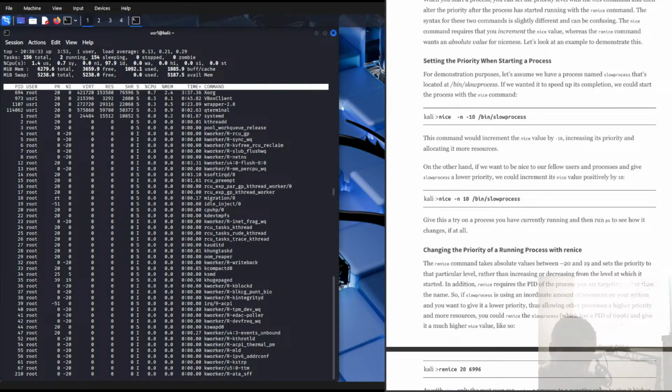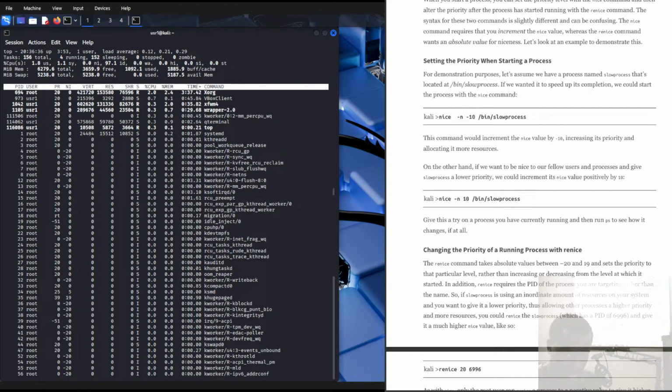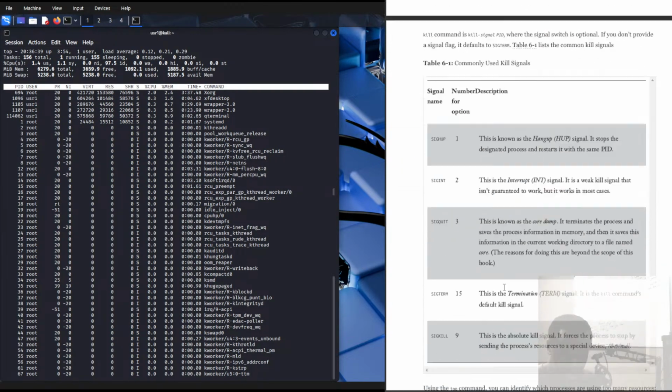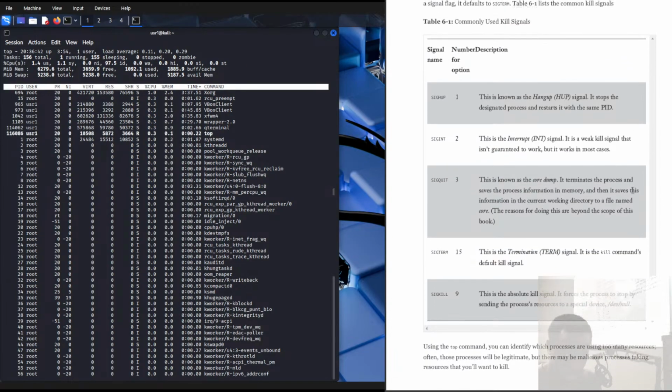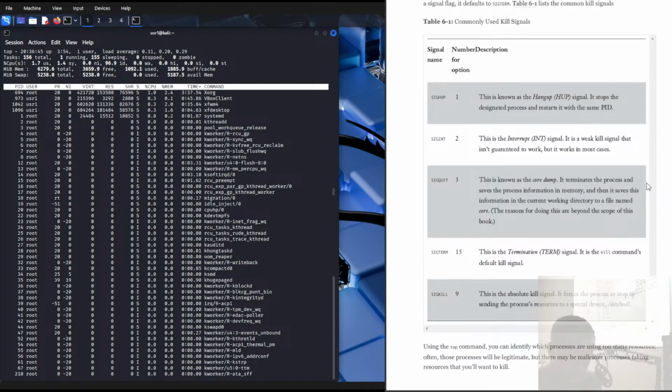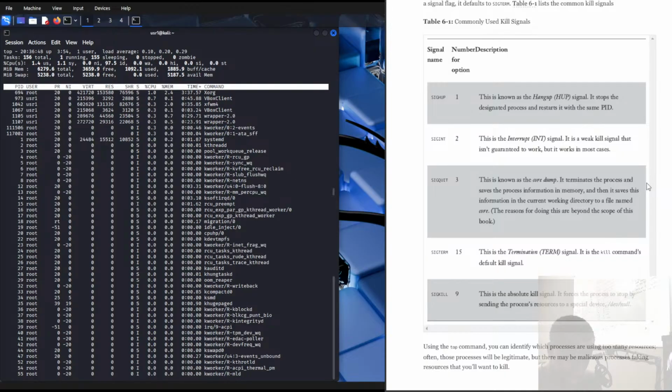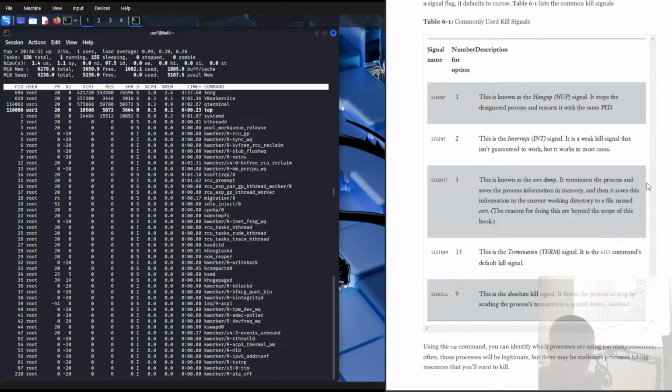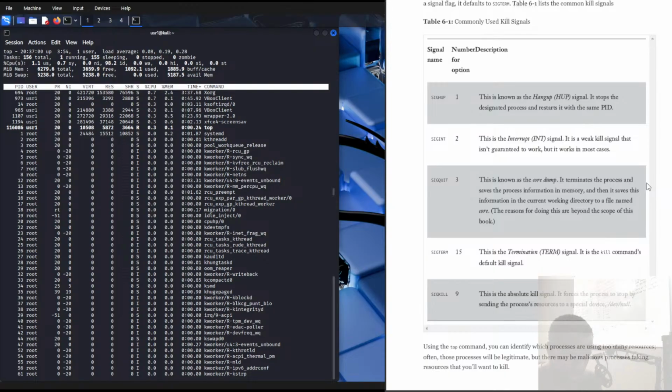Okay, SIGHUP. Oh, sorry, I gotta scroll down. Okay, here's where I am. SIGHUP, number 1. This is known as the hangup signal. It stops the designated process and restarts it with the same PID. SIGINT, number 2, is the interrupt signal.